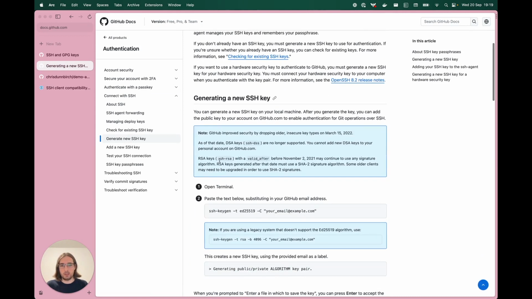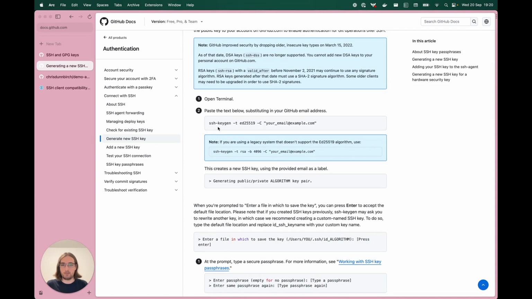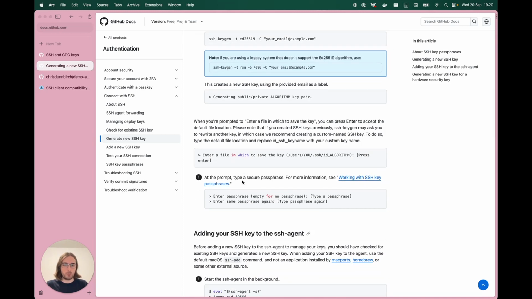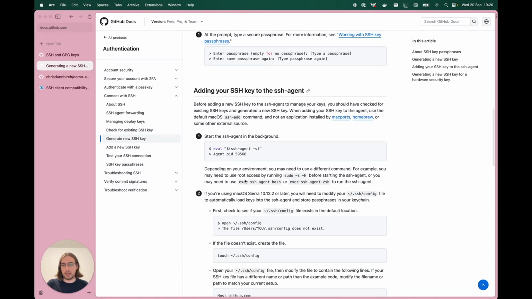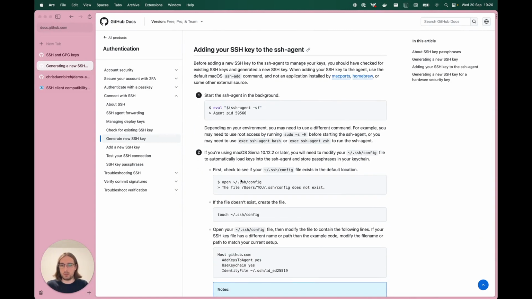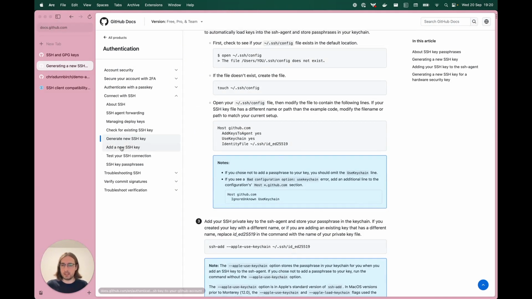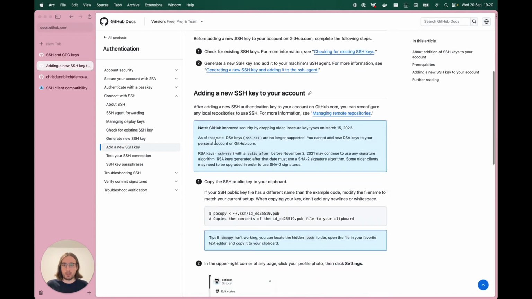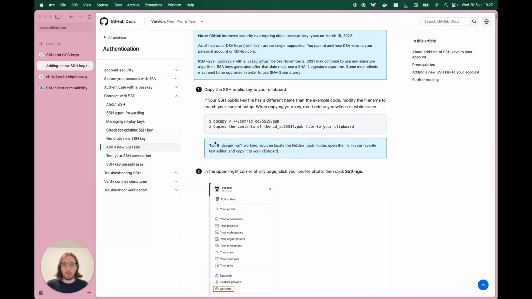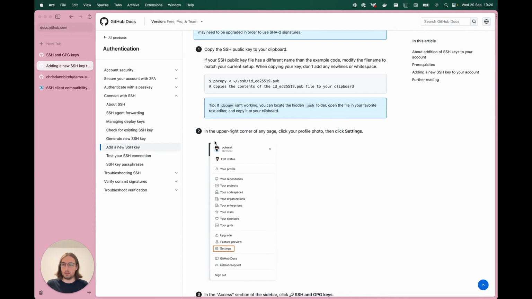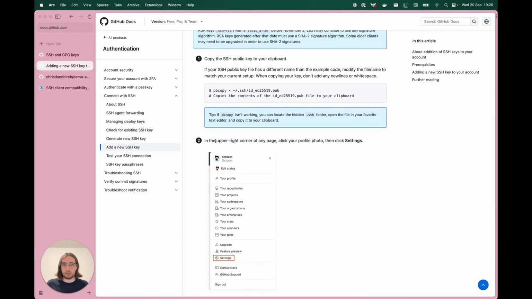This one, for example, walks us step by step through how to generate a new key with ssh-keygen, whether or not we need a passphrase for that key, how we add that key to the SSH agent that's running locally on our machine, and then in the next article, how we get the contents of the generated public key and add that to our GitHub account so that GitHub can authenticate us on the other end. This documentation is fantastic, and by the end of it, we'll have SSH keys on disk that we can use to authenticate ourselves with GitHub.